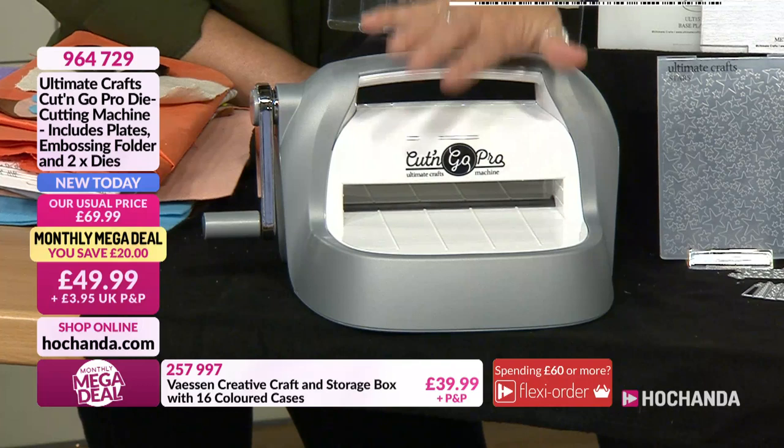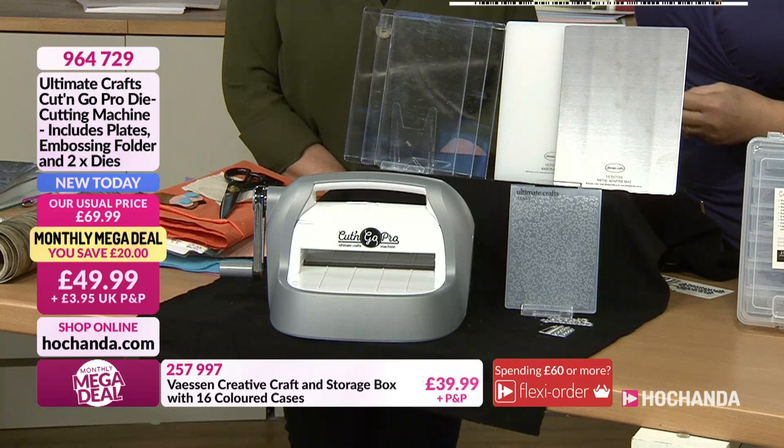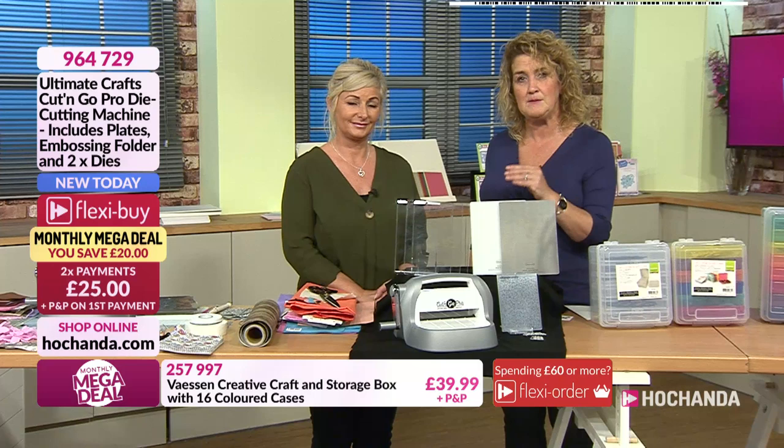But with this, the first payment is with your postage and packing, and the second payment is in a month's time. It is a brilliant deal, one that you've been loving. Details are on your screen there, 964729. We're going to head over to the demo area and put this machine through its paces.